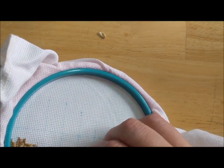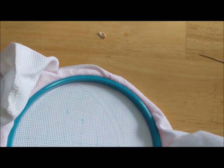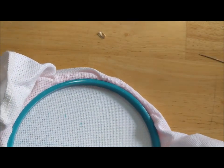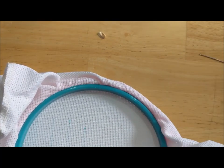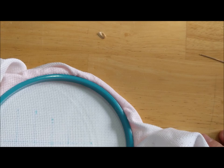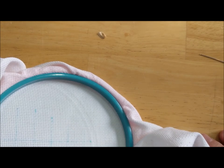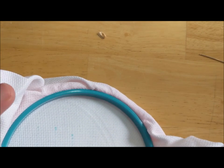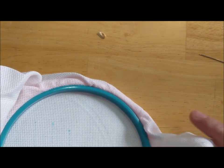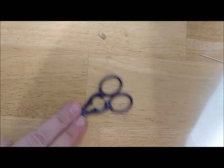I definitely have to clean the bird cage. It's going to happen in the next week. I'm not good at cleaning bird cages often enough. Did I bring scissors up? Ooh, did I not bring scissors up? Ow! Poked my thumb again. Do I have any up here? Oh, I do not. That's going to be in the way. All right, I'm going to pause this while I do that. Find the scissors!